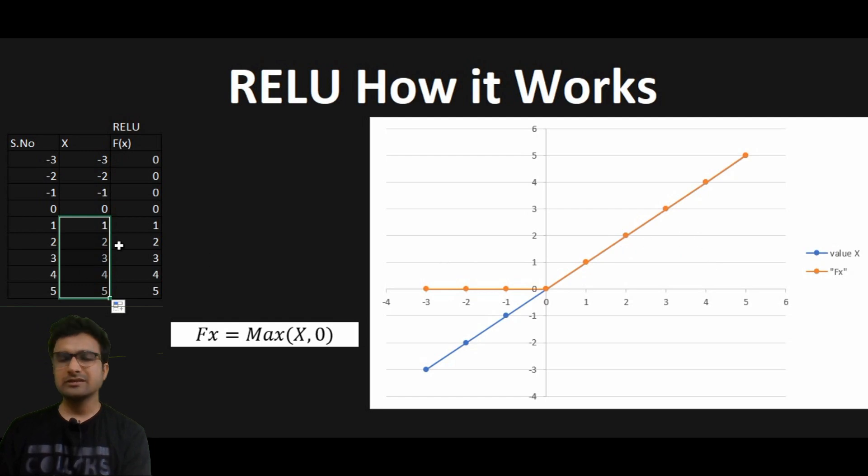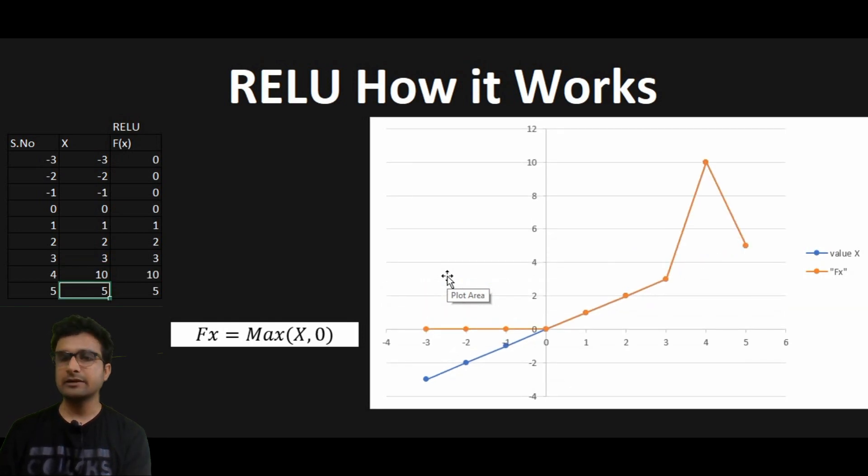This is the simple function. If I increase some value like 4 to 10, I am getting the same value on the f(x). Let me change some value minus 3 to make it positive like 4, so you can see that wherever I am getting 4 value over here. This is my simple function, let me change it back.